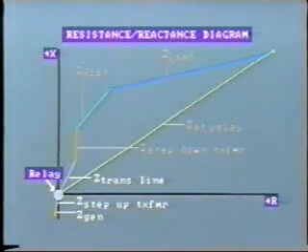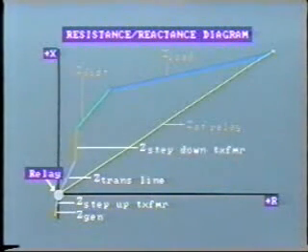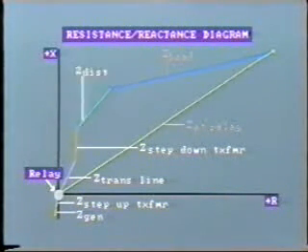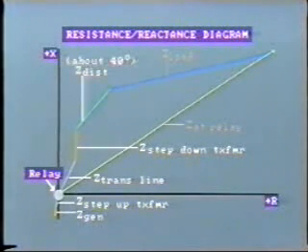The impedance of the transmission line is plotted here at about 60 degrees. The impedance of the step-down transformer is shown at almost 90 degrees. And here is the combined impedance of the distribution line and distribution transformer. Note that the impedance of the distribution system is at a lower phase angle, at about 40 degrees.